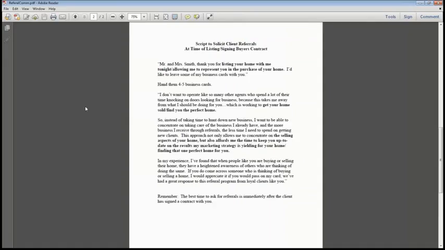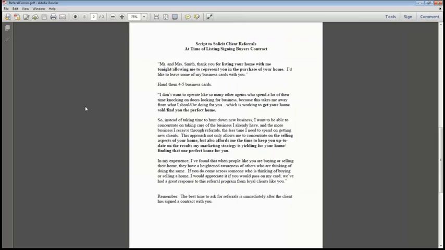Okay, so I didn't know they did this, but my office here is making this work for you, whether it's a purchase or a sale. So you're just going to have to massage the copy there. But you obviously want to be asking for referrals, whether they're a buyer or seller that's just signed a contract with you. And when I say signed a contract, with a buyer, I'm not talking about an offer to purchase and sale. I'm talking about the buyer contract. When they sign the buyer contract, you want to hand them those referral cards that you see here on page 1, and you want to use this kind of language and program them, whether they're a buyer or seller, for referrals. Spend an extra 5 minutes.